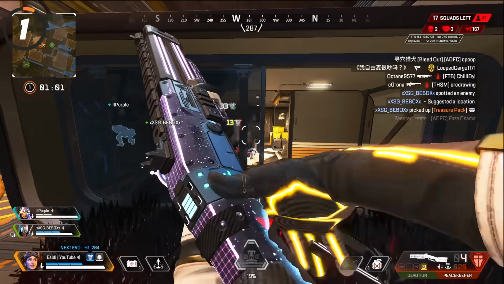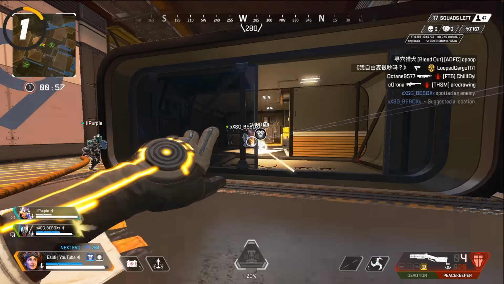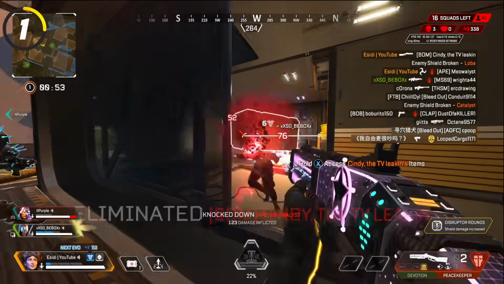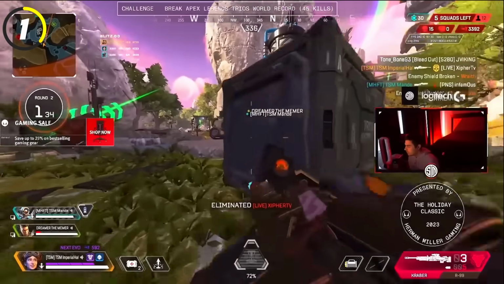Using a relatively slow sens, whether you're on a controller or mouse and keyboard, will almost always improve your aim. This is because it allows you to make smaller adjustments in your aim and avoid overshooting your target. If you take a look at the majority of the top level pro players, they use a slow sensitivity.